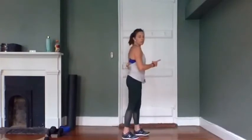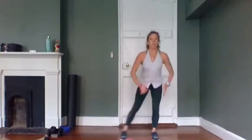So remember, we start out non-glide leg is bending and straightening for 10. Then we do the opposite. The glide leg is bending and straightening for 10. Then we turn to the standing leg, back lunge with the glide. Okay, 10, 10, 10. Here we go, belly to the spine, hinging at the hips for 10, 9, 8, 7, push out, pull in, 6.